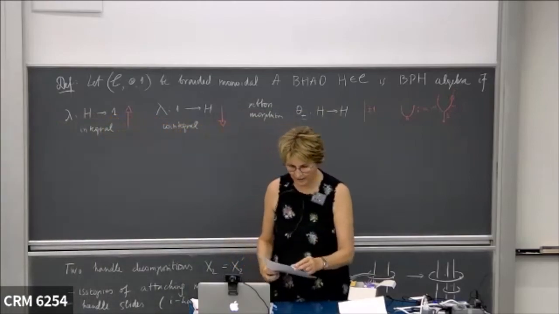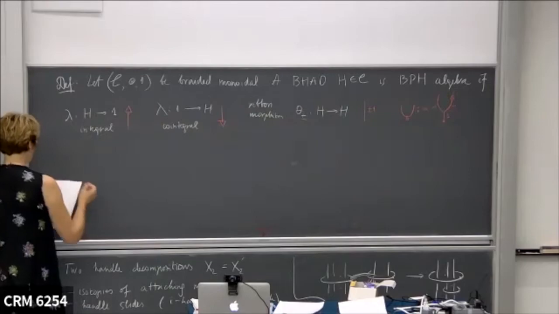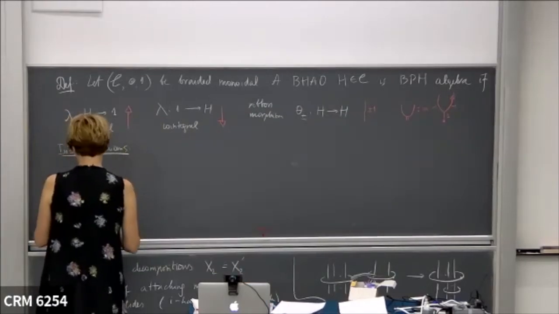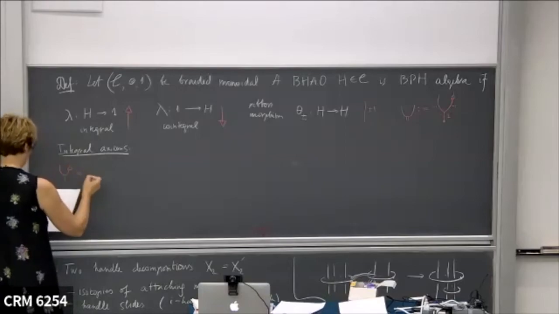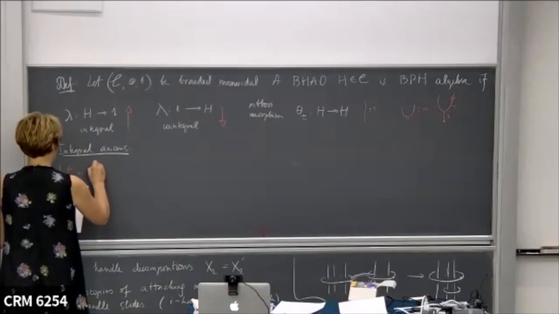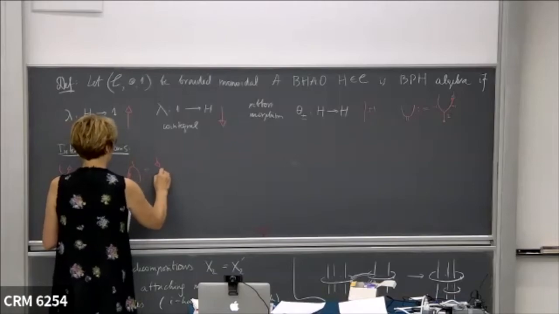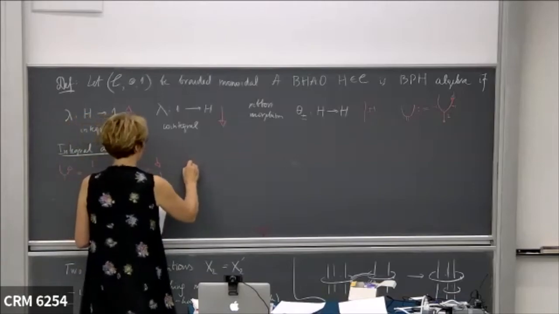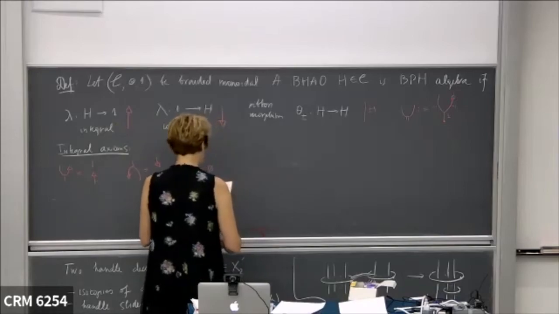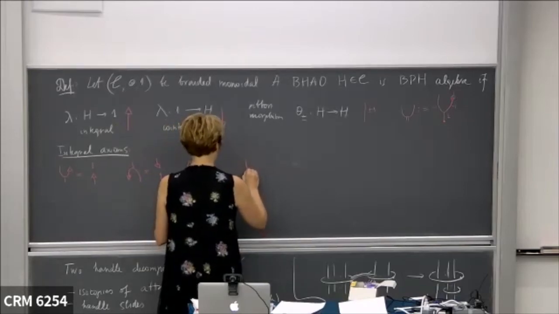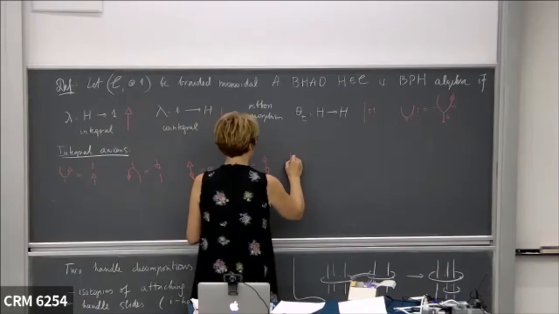And now all this will be subject to the following relations. The first set of relations are integral axioms, which are just the usual properties of the integral. If you have a multiplication and you put the integral on one side, then this is the integral of the original element times the unit. If you do it with a co-integral, then you have this property. Then if you evaluate the integral on the co-integral, this is just an empty diagram, so it's the tensor unit. The integral is S-invariant, and the co-integral is also S-invariant.